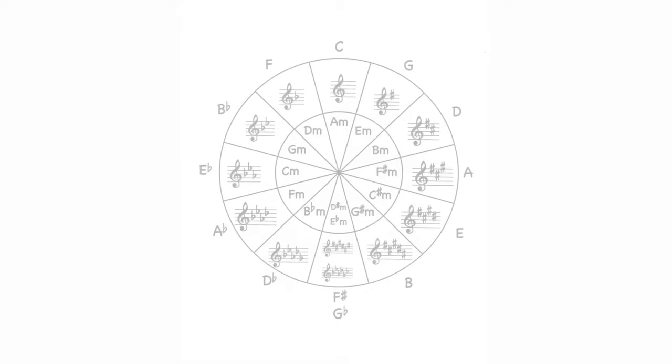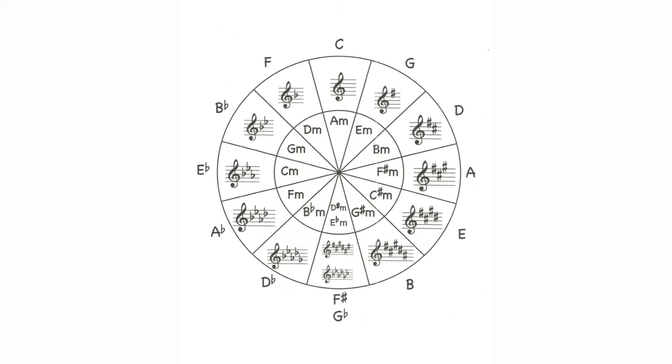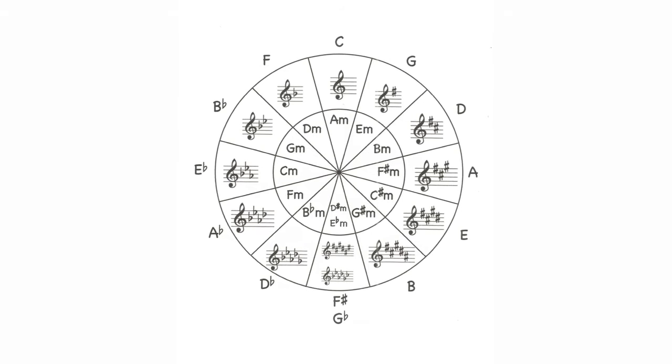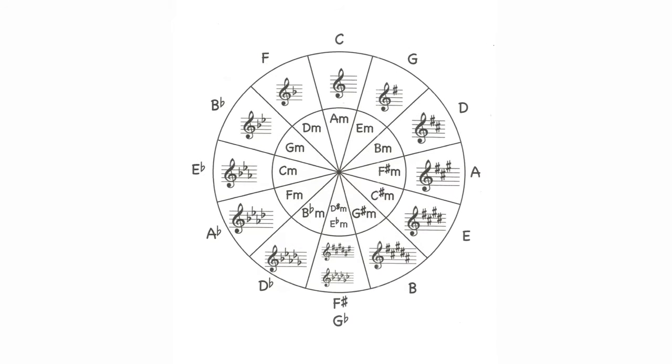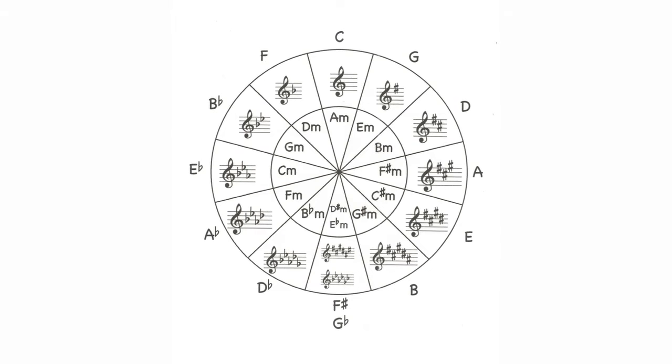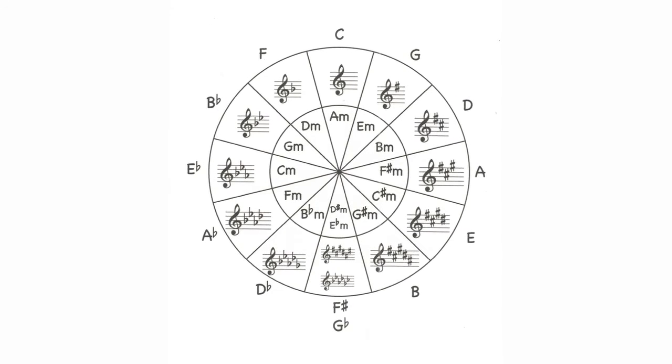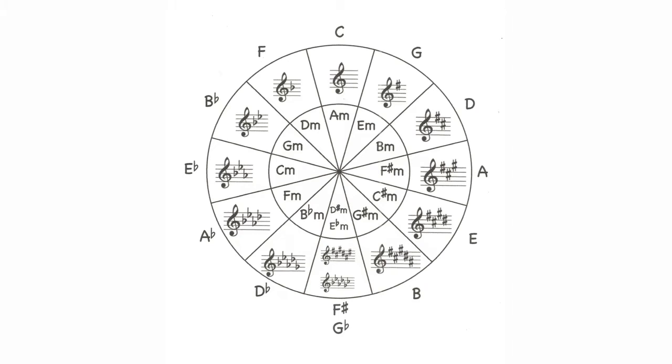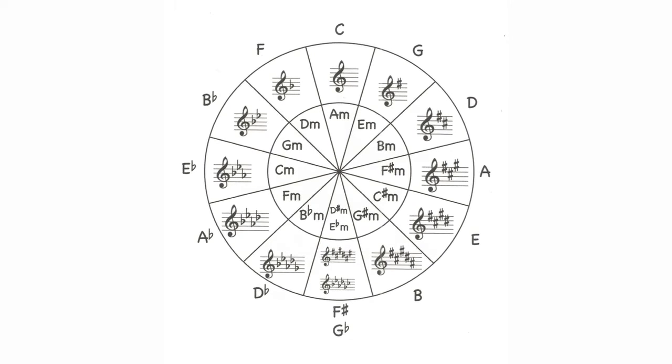Why? Because whenever they show you the circle of fifths, you're going to see all this busyness all around, because it's there already. We don't want you to see it that way. We want you to be able to figure it out each time, especially since we already know how to play the major chords and we know all the fifths.